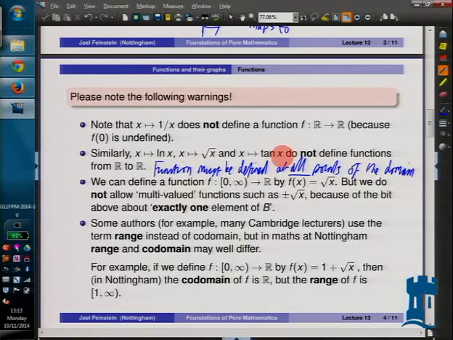Of course, not only must it be defined at all points of the domain, the value that it takes has got to be in the codomain. So even if you did allow some sort of value infinity, since infinity is not in R, you couldn't do that either, because the values taken by the function have got to be in the codomain. So it still wouldn't define a function from R to R, even if you did say that the value at naught was going to be infinity. Unless you throw infinity in and make a bigger set, you're not going to be able to do that.